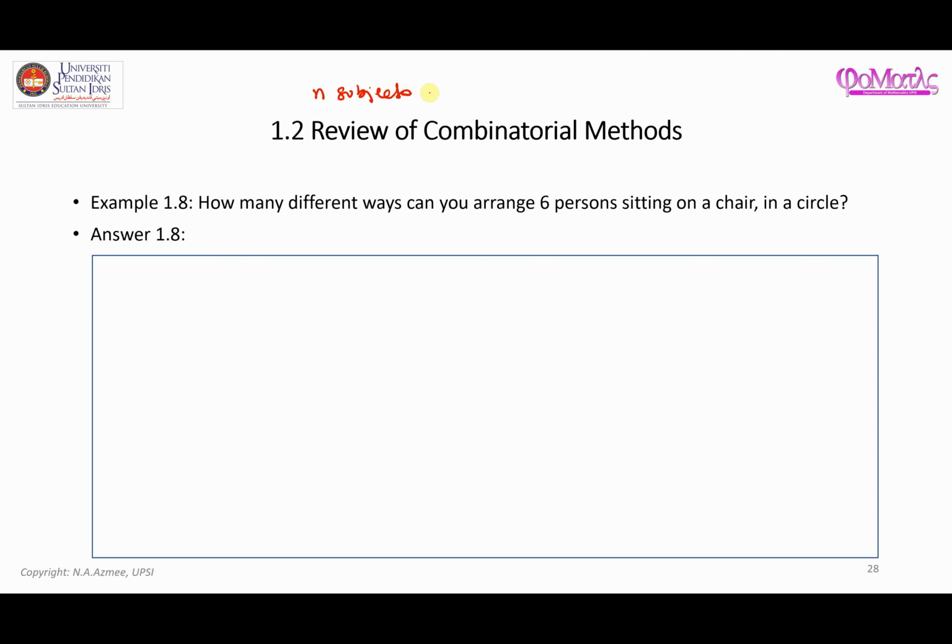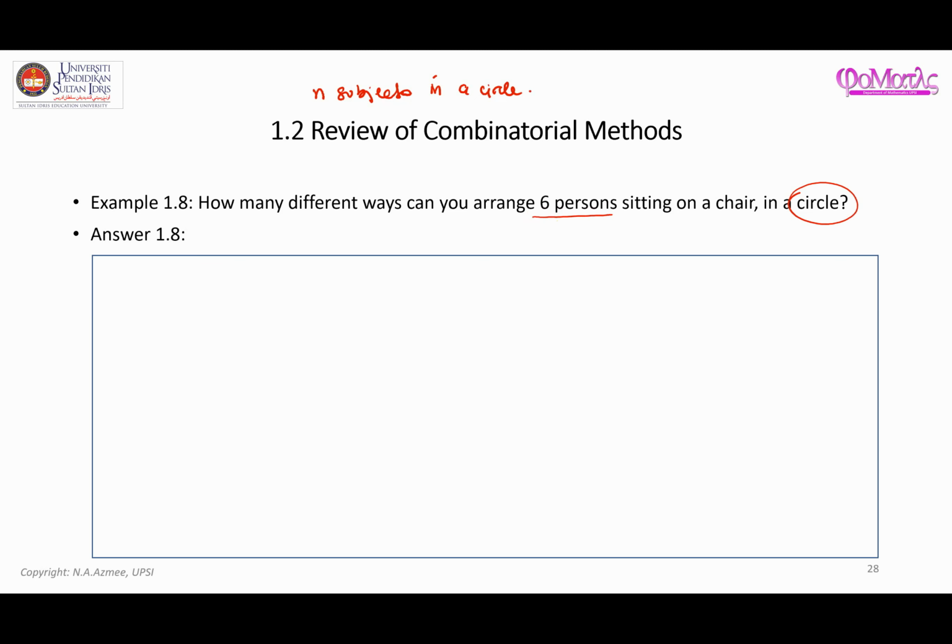In this video, I'm going to talk about a specific problem of how you can arrange n subjects in a circle. Now, this is going to be slightly different than what you have seen in the previous video. And before we talk about the problem of arranging, in this case, you have 6 persons and you want to arrange them sitting on a chair in a circle.